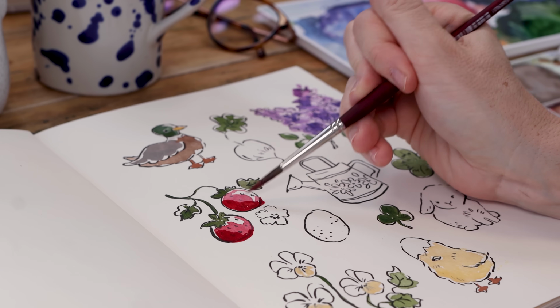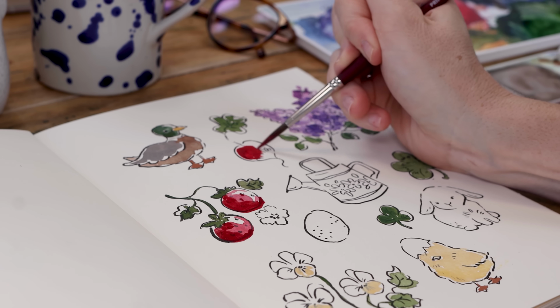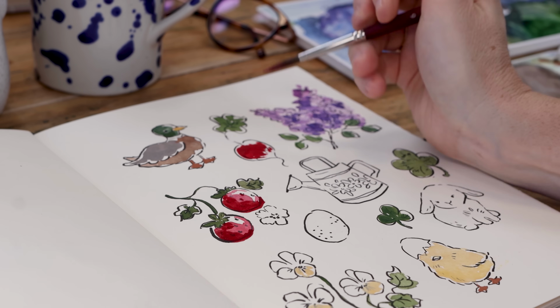And then for some reason, I grabbed some more concentrated red and I did a little bit of shading on those strawberries, filled in my radish a little bit.